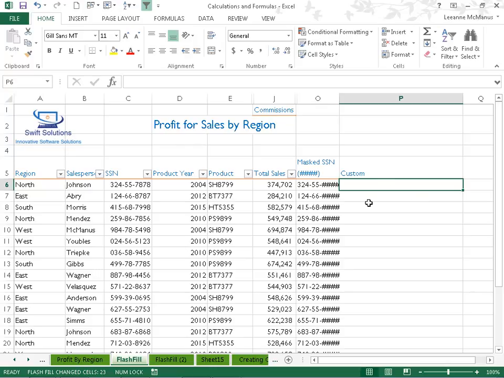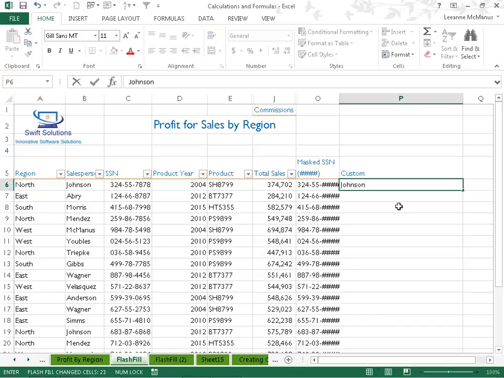Now, what I want to do with the custom is I want to come in and make my own field. So I want to use information out of these other columns. And it's interesting how it looks. So you do have to spell things correctly. If I type Johnson with a T, it's not going to know what it's looking at. It's not going to recognize that Johnson is here. So let's try it again.